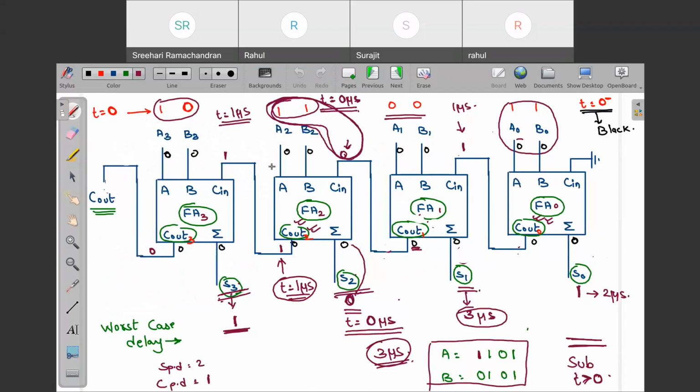Whenever inputs are not given, you directly look at the sum propagation delay and carry propagation delay. If sum is greater than carry or carry is greater than sum, accordingly you decide which formula to apply and get the result. That's it. But if input is given, you cannot simply apply the formula. Then you need to check all the subsequent full adders, in which of them the stages are changing and where they are not changing, and then decide.